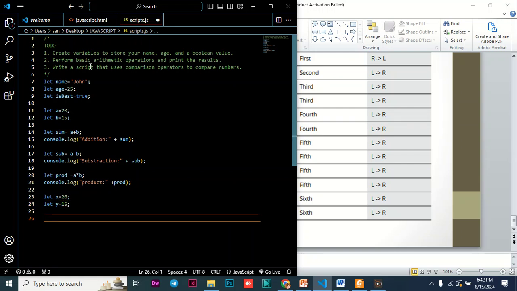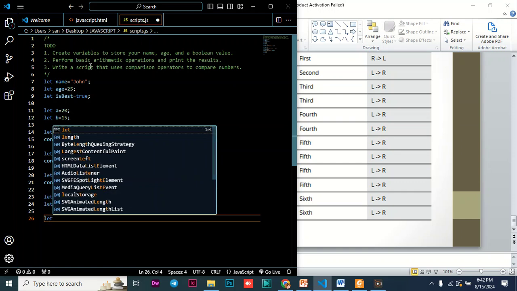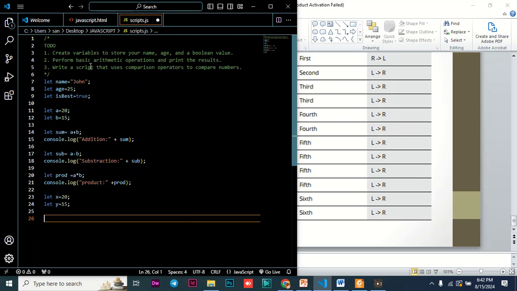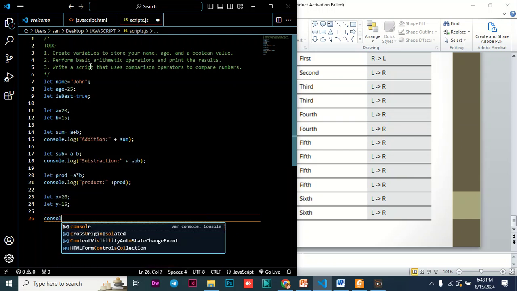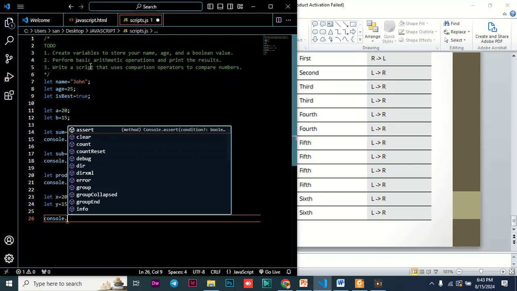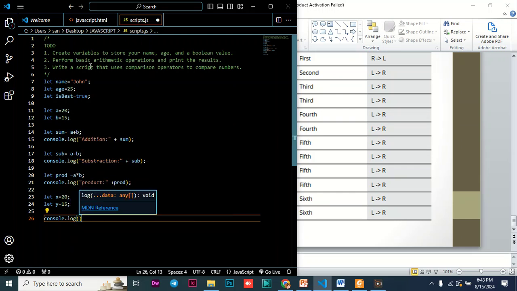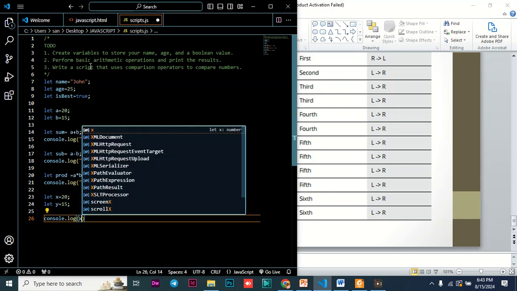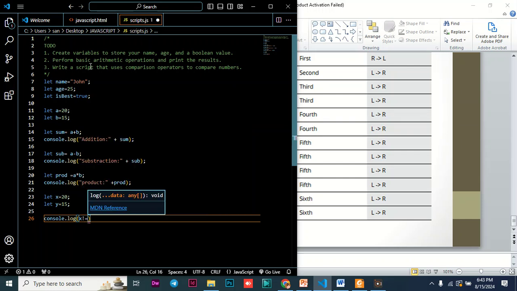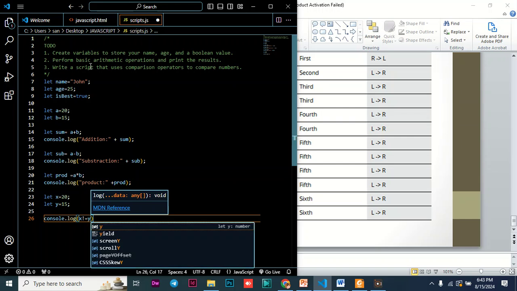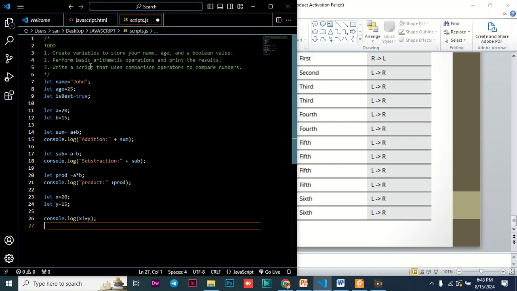Then we say console.log, and then you can just say x is not equal to y, like that. So that's the first statement.